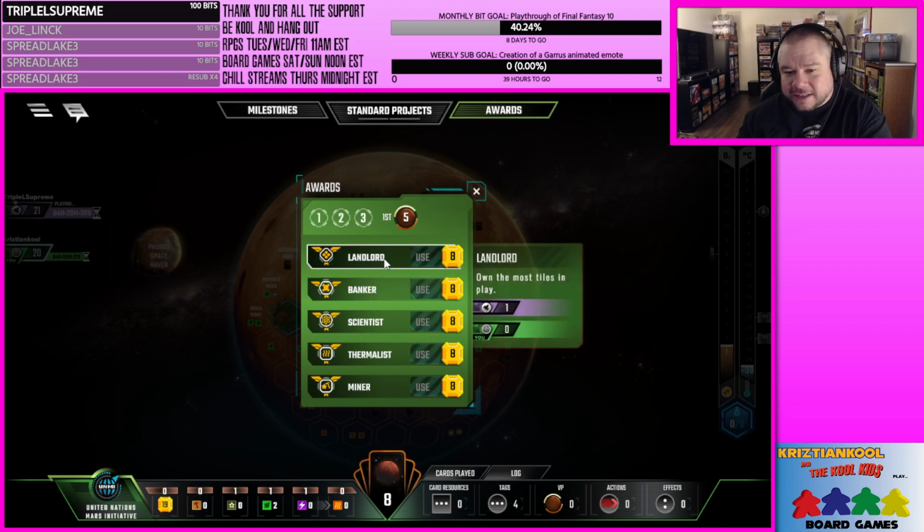These are awards that are checked at the end of the game. If you have more than the other people in the game, you win the prize. Landlord is having the most tiles in play. Banker is having the highest money production. Scientist, if you have the most science tags in play. Thermalist is having the most heat resource.